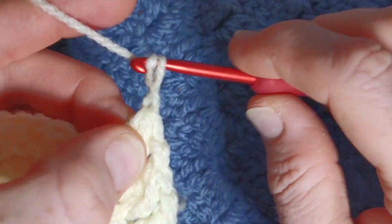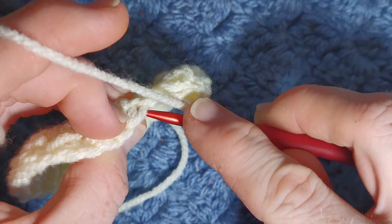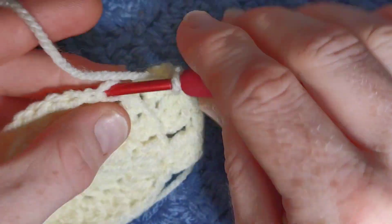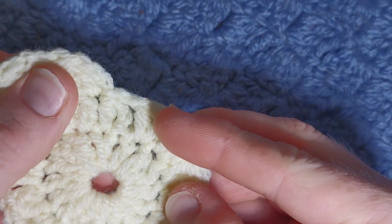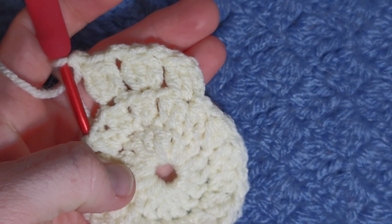So chain 1, 2. You're going to repeat that again. Skip 1 into the next stitch and that back loop, work a 3 double crochet cluster. Do that all the way around. Stop when you've got 1 more to do, and I'll just go over it with you.